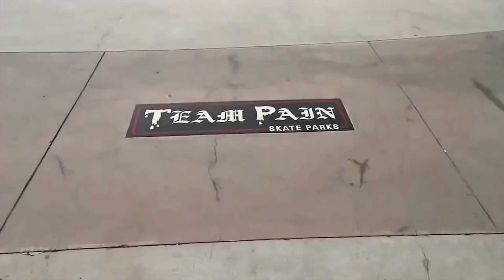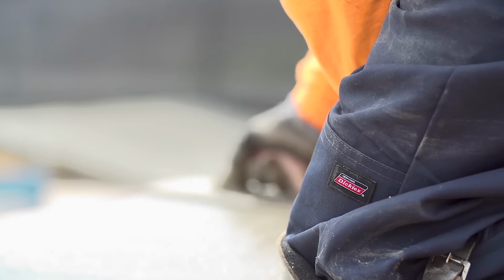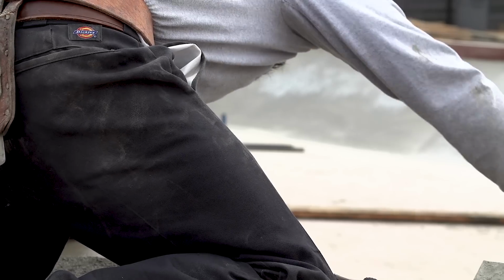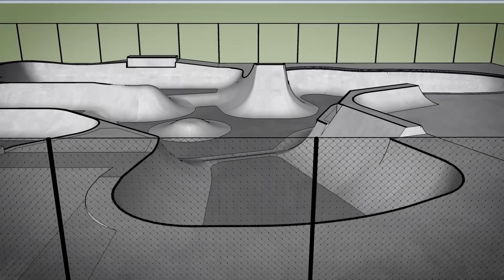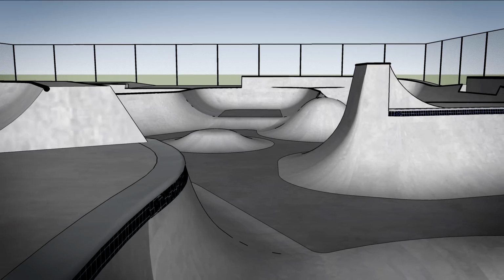We got to bring Team Payne in. I got to work side by side with them on the design, and the first step was just talking about the kind of ideas that we had for the park and what we wanted to see. It was funny because we gave them our inspiration, all the parks that we liked, and the first design that they came back with was really, really good. The first design I saw from them just blew my mind. I was like, this is exactly what Woodward needs.